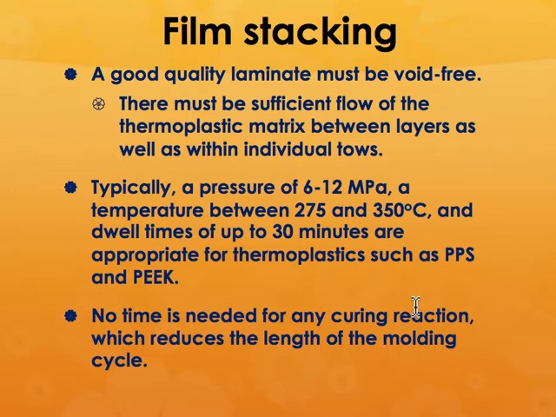We are still talking about thermoplastic composites, and in this case, when you are consolidating it, there must be sufficient flow of the matrix between the layers as well as between the individual tows. And you typically have a pressure of 6 to 12 megapascals, and a temperature between 275 to 350 degrees centigrade.